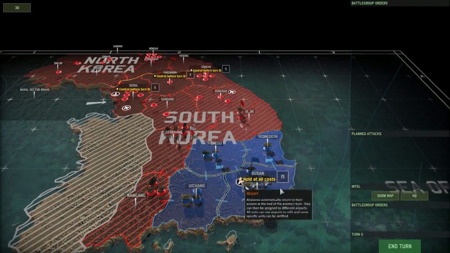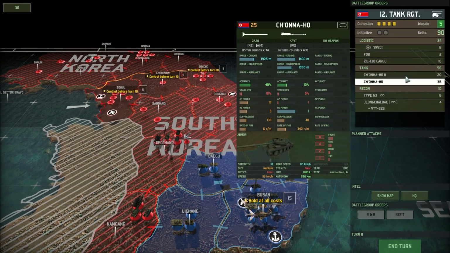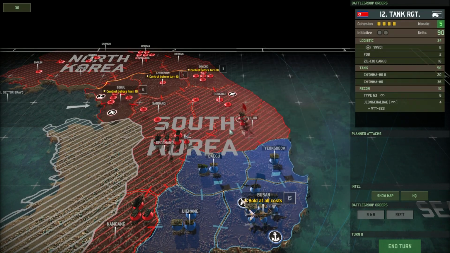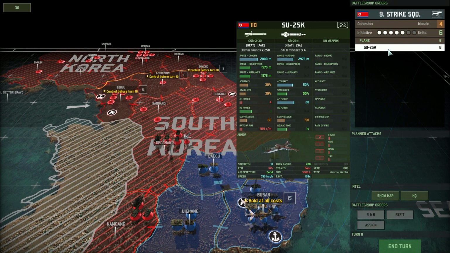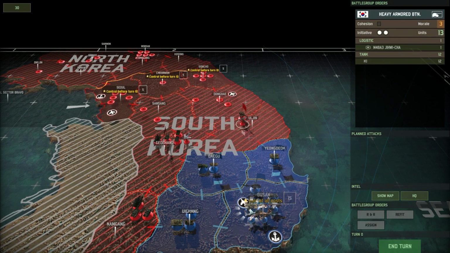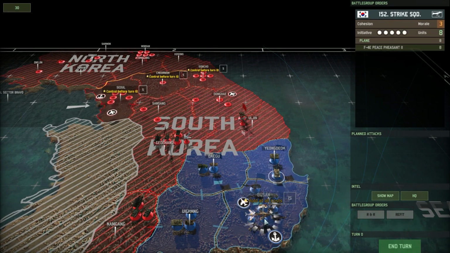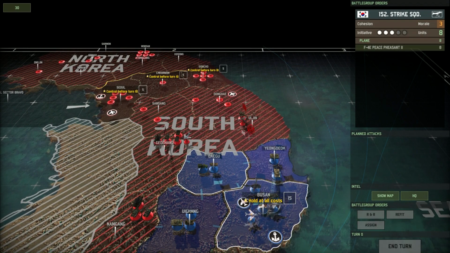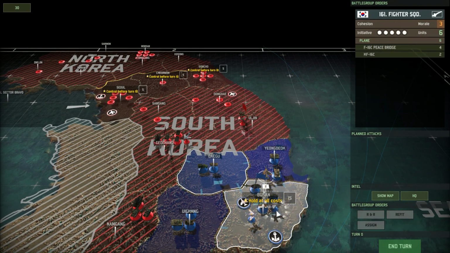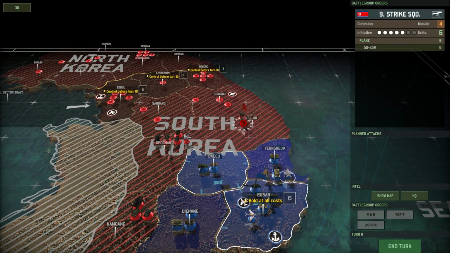Well, first thing we need to do is actually look at the different forces. Now here, this is all tanks. This is all tank force. This is all we have to worry about. And they will be backed up by these Su-25Ks, these anti-tank planes. So, all we have are some K1s and some M48A5Ks, and we are going to move some more K1s into them. We're also going to put some Peace Pheasants to help take out any more tanks that might show up. And we're also going to put our Fighter Squadron because we need to kill these Strike Squads.